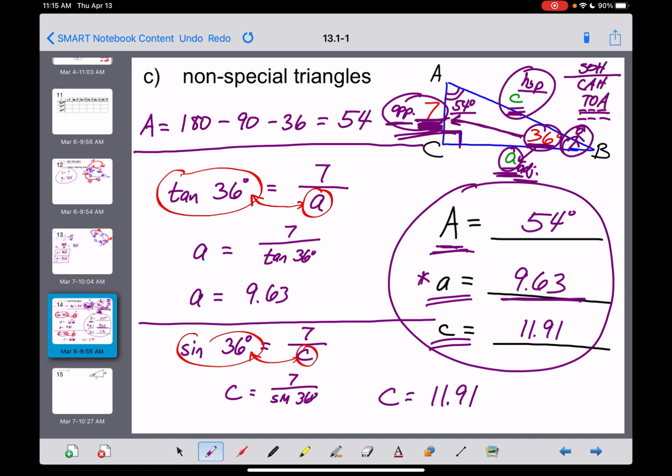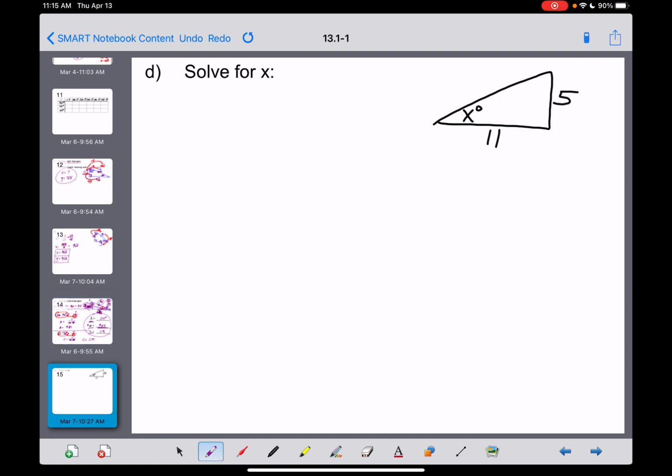And I just have one last thing to do with you. This won't take that long. Here we're not going to solve the entire triangle. We're just going to solve for x, although I just realized you couldn't do this problem unless I told you that that was a right angle there.